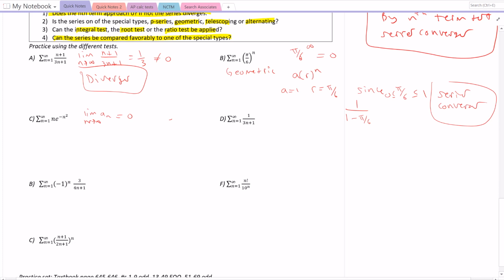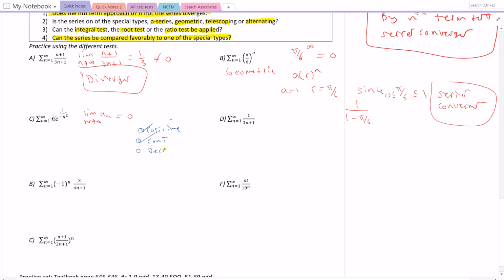But remember, for the integral test to work, we need to show that it's positive, right? The terms are always positive, so yes, it will always be positive. If you're plugging in positives here, that'll be positive. This can never be negative. Is it continuous? Yes, it's continuous. There's nothing in the denominator that would make it 0. Even if you put e to the n squared on the bottom, you can never make that 0.